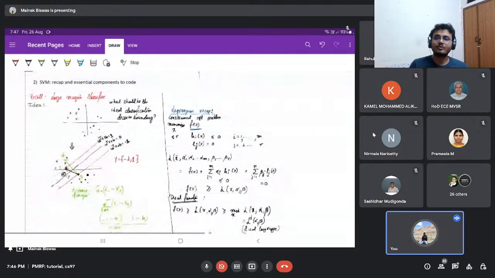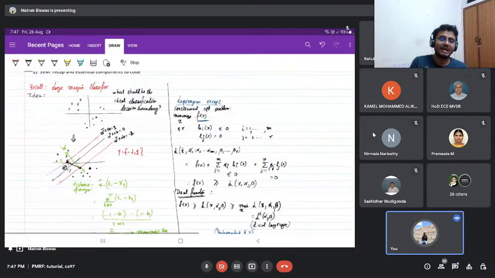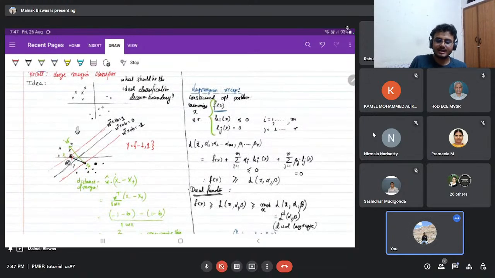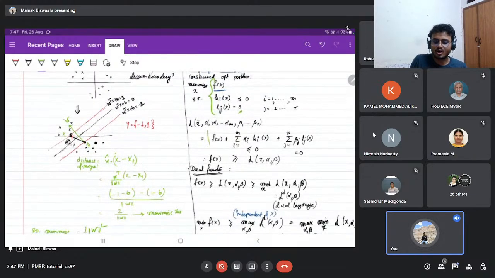So for coding an SVM, what we need to do is, we have a constraint optimization problem. We somehow have to remove it. How to remove it is by a Lagrangian. So given this sort of a function where you have some less than 0 constraints, you can write a Lagrangian in this form, where you weight each of these functions h_i with some Lagrangian multiplier alpha_i, and each of the l_j's with some multiplier beta_j. So what you can see is this term is less than 0, right? So this Lagrangian term is always less than or equal to f of x.